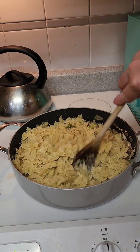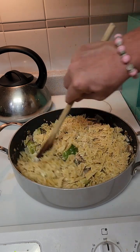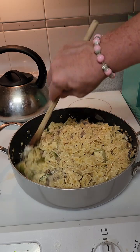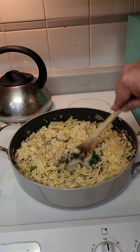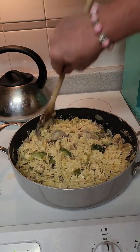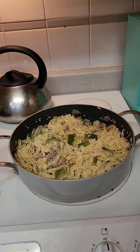So when you get all these in here, stir everything up, and you can put as many as your pot can handle. And then what I would do is put the lid back on and let it simmer down a little bit. Coat all those noodles and that pasta with cream. If you want to add some more cream or more cheese, you can. You can taste it right now if you want. Let that cream permeate everything in there. And trust me, this is going to be a showstopper, okay? So I'll put my lid back on, and I will meet you in the dining room for some magic pasta with butterflies.